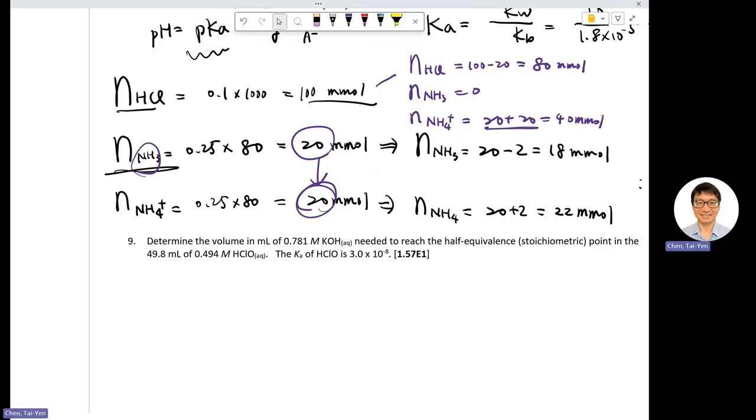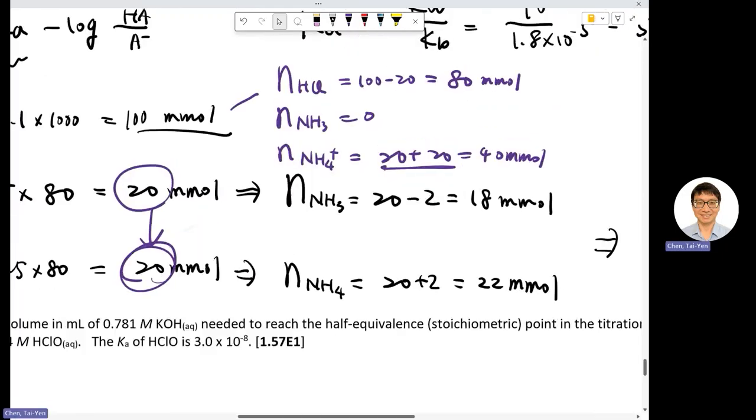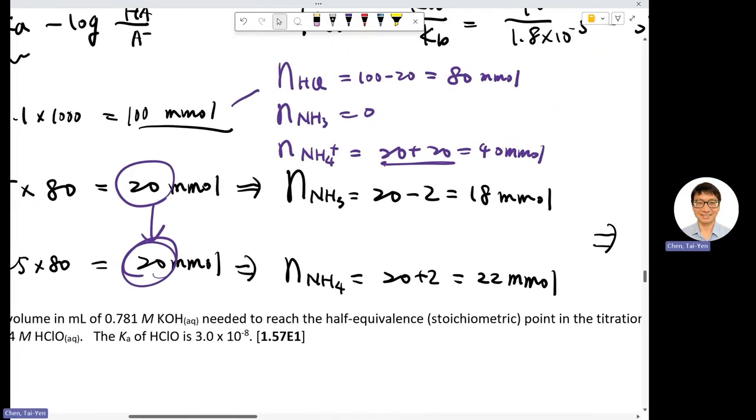All right. So here is a case that I think nicely summarizes many of the concepts. You're adding a strong acid. You're adding an excess amount of strong acid. It's going to consume the weak base completely, right? So all your weak base is converted into its conjugate acid. That's why we put 20 plus 20 for the NH4 plus, right? So now you have strong acid and weak acid coexisting inside your solution. Who is going to determine the pH of the solution?